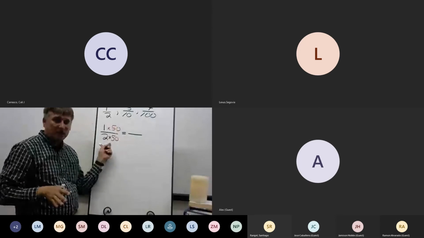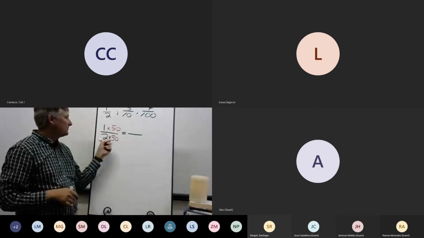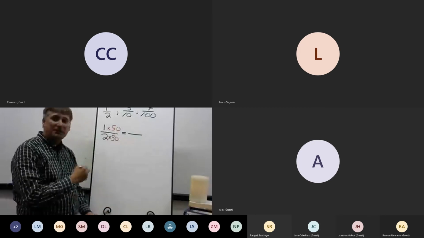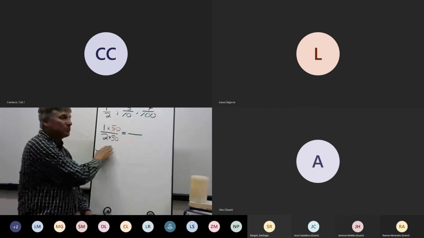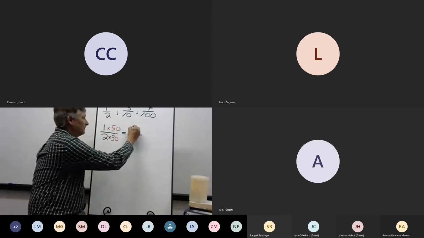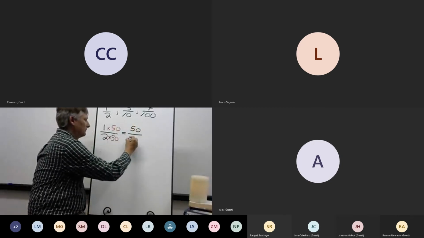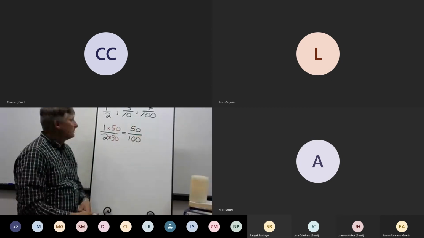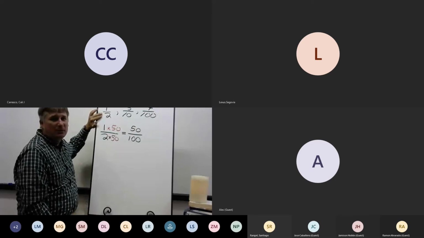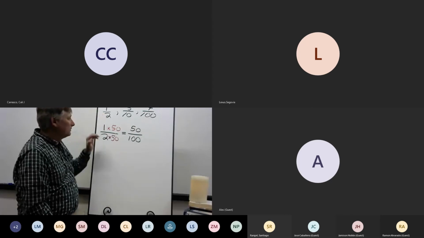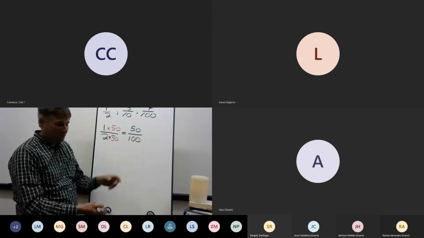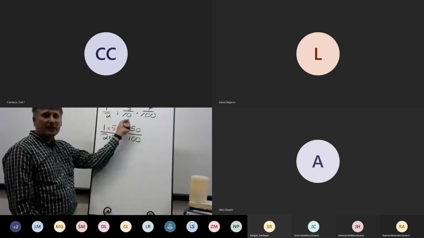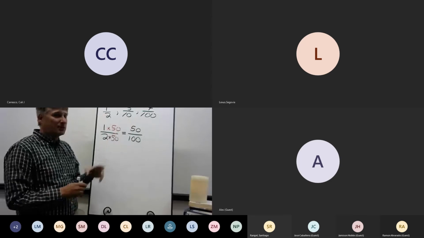So I'm using multiplication or division, and then I'm doing the same thing to the top and bottom at the same time. So this is how that math trick works. So this means we're okay. So that means to turn this fraction into a fraction where the bottom number is 100, the top number becomes 50. Let's use the same trick on 3 tenths. We want to make sure that 10 becomes 100.